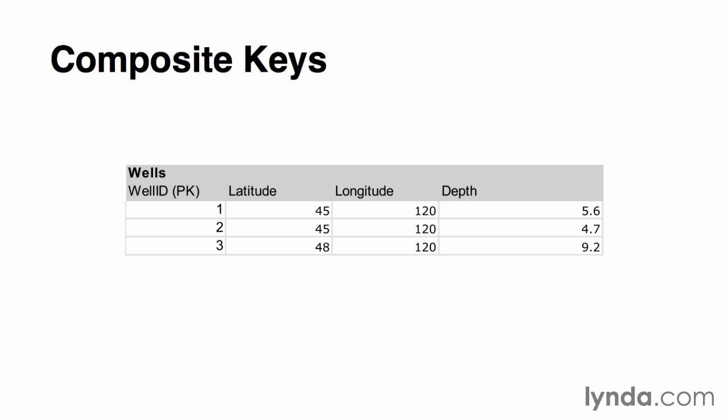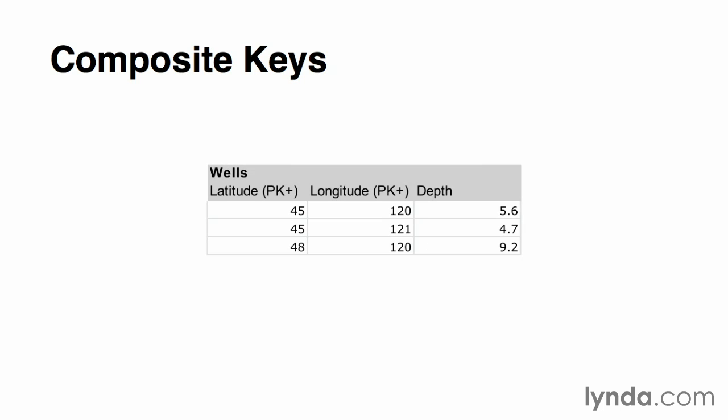The problem that arises is that there is nothing in this table structure that prevents me from creating two wells in the same location, something that would be really hard to do in the real world. For instance, in this table, it indicates that well number 2 and well number 1 are at the exact same latitude and longitude. While there is clearly an error here, the rule that a primary key cannot be duplicated hasn't been violated. So as far as the database is concerned, this is a completely valid situation.